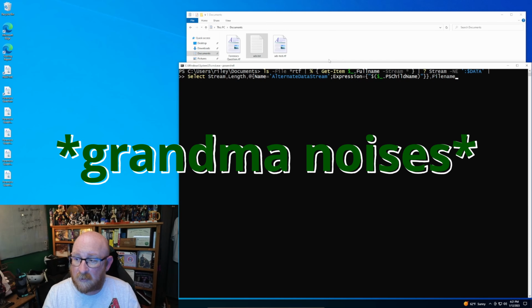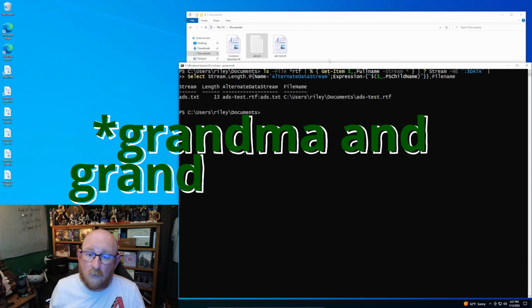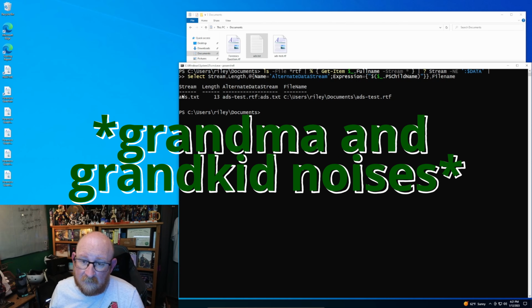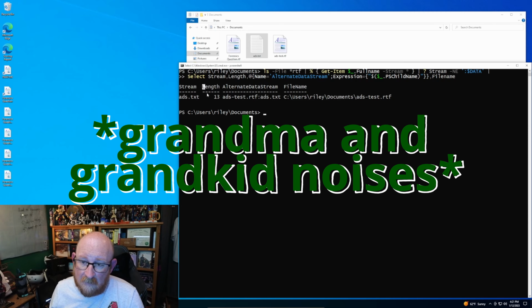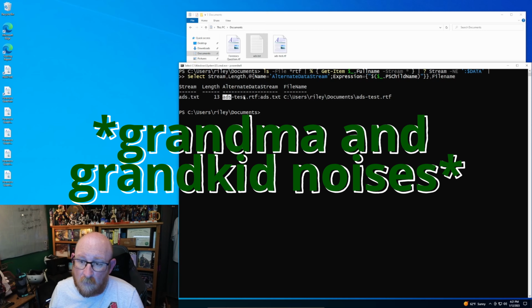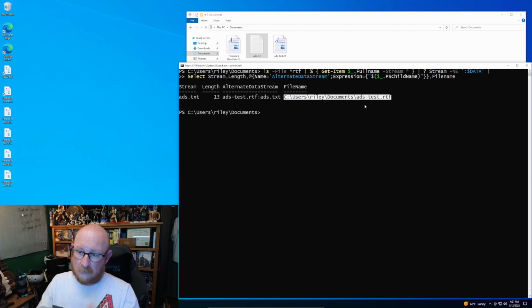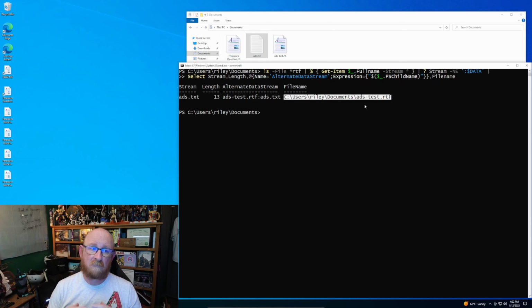So very similar to what I had before, but this now actually works. So what we have now is the stream, which is the alternate data stream. We have the length of this file here. We have the path to it and the full path to the host file. So you're able to get all of those together on a single line, which is very useful when you are doing a large dump of information from a system as part of an investigation.